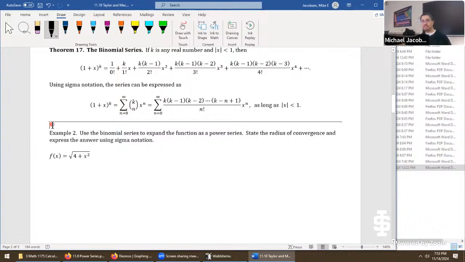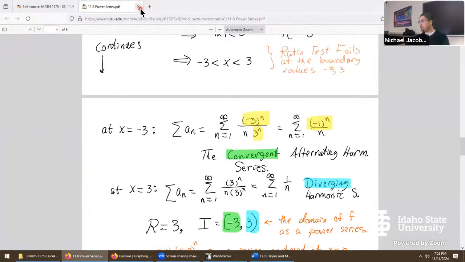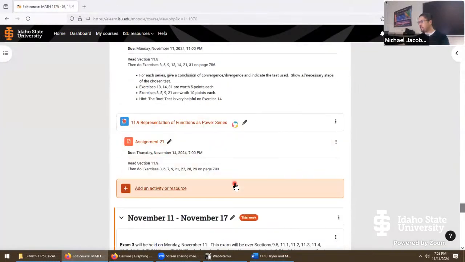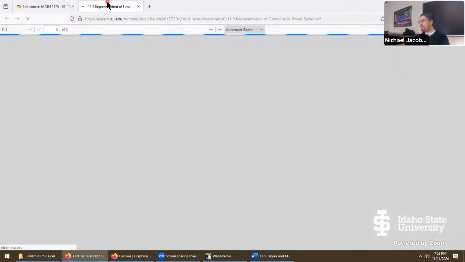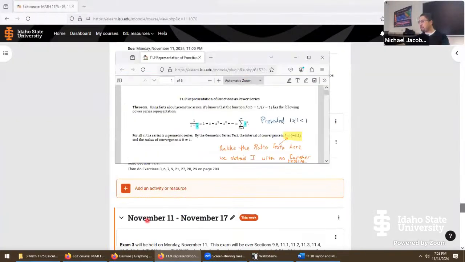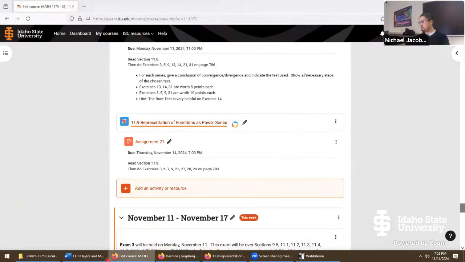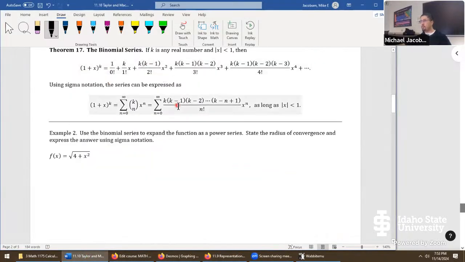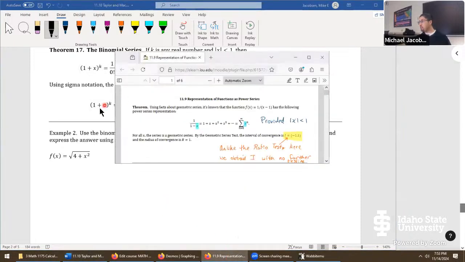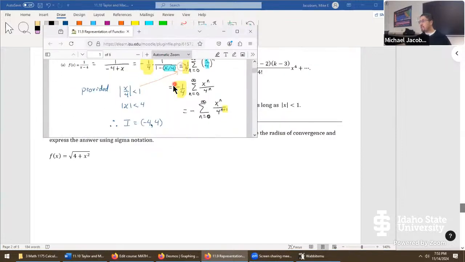Okay, the way we're going to do this is very similar to what we've done in the past. So let's pause right here for just a moment and gather up some inspiration from section 11.9. The way we're about to use this formula, right up here or down here, depending on which version you're looking at, expanded or the compact one, is exactly the same as what we were doing in this section.